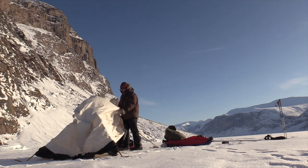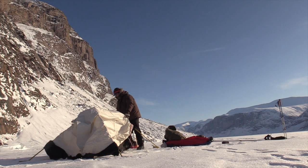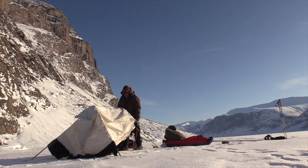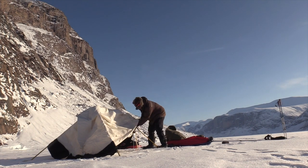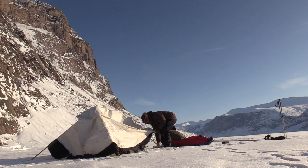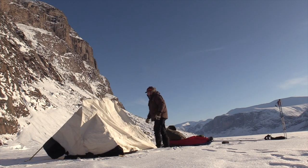Sturdily, is that a word? Really securely, because you never know when a blizzard might come ripping in. It can be beautiful like this one minute and a blizzard the next. So something you definitely want to be on the lookout for. Oh, it's been so nice being able to set this tent up without howling gale force wind impeding my ability to do so.